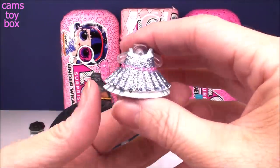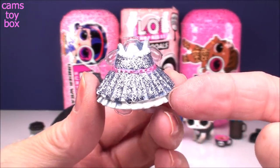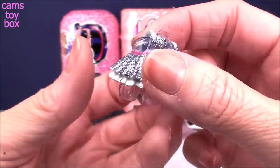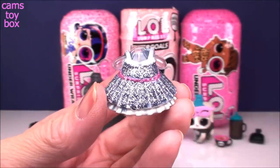Oh my goodness. And our doll's outfit, look how pretty this one is. Oh my goodness, super shimmery, shiny blue. I love this one. It reminds me of like, I don't know, like winter, like super frosty and icy. I just love it.